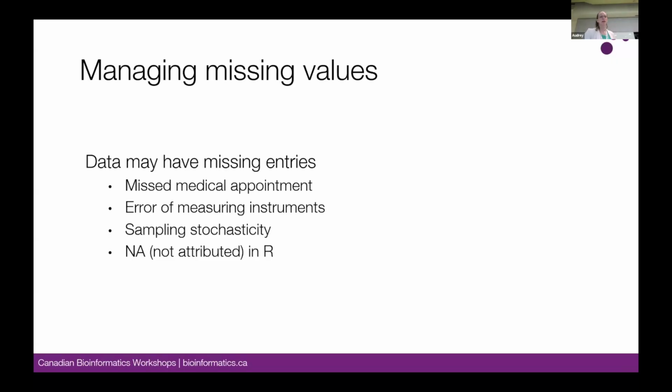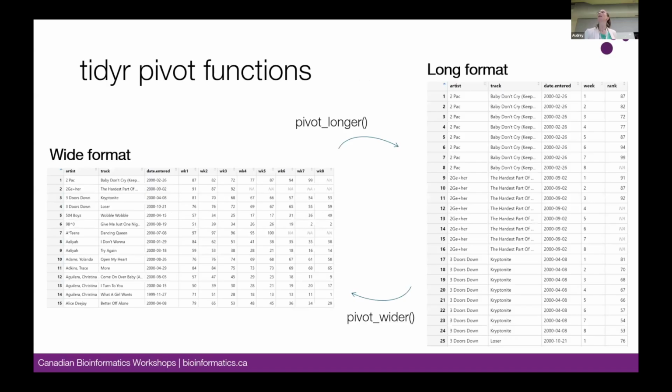So this is for pivoting. I'm going to come back to it in the last hands-on, but you can see that sometimes pivoting and doing operations like that can cause missing values. In this case, it's not due to the pivoting, sorry, there are missing values. Like 2 Pac, we have the data for 7 weeks, but not the 8th. And so the missing value is represented by an NA, which means not available.